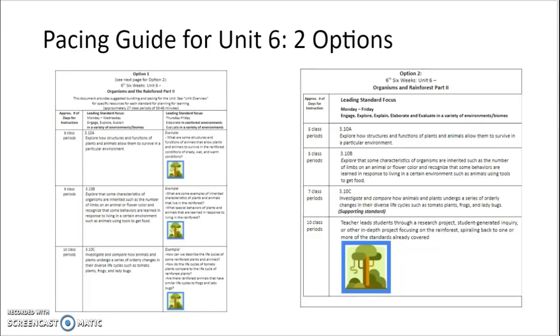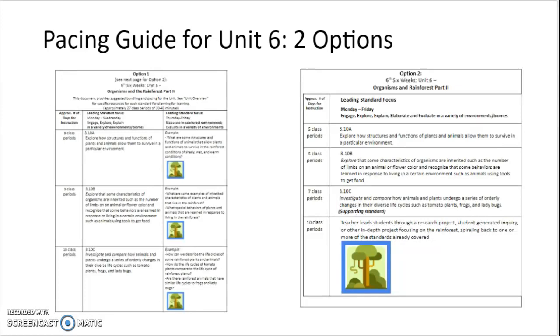By the time you get to the 4th E in the 5E and elaborate, that's really where kids are going to start ready to apply this knowledge into a new situation, and that's when we're going to look at the rainforest. So you can see every mini unit we're going to learn in a general application and then take a look at the rainforest. So it spirals through several different times through the 6 weeks.